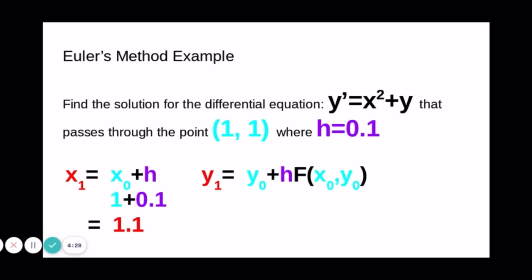To find our new y value, we're taking our starting y value and adding to that our change in x times our slope of the tangent line at x0, y0. So we're taking our starting y value and we're adding our change in y. And we're plugging in and then simplifying to get our new y value. I'm just once again reiterating that the point 1.1, 1.2 is on the tangent line at the point 1, 1. So we just moved along that tangent line by the change in x, 0.1, to find our new point.